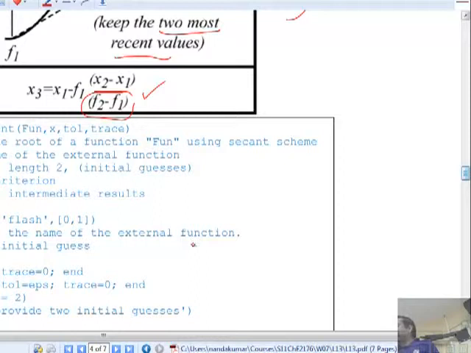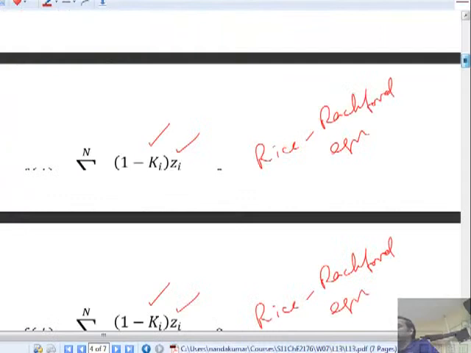Now, what should I do? Should I show you the secant method? How many of you at this stage understand the secant method enough to go and change the regular pulsar scheme to the secant method? If I give you the code for the regular pulsar method, very few changes are needed to make it work for the secant method. I guess I don't have that code. Maybe I have it in MATLAB.